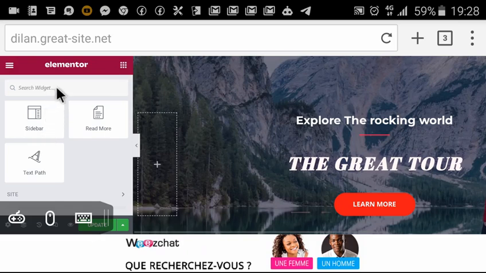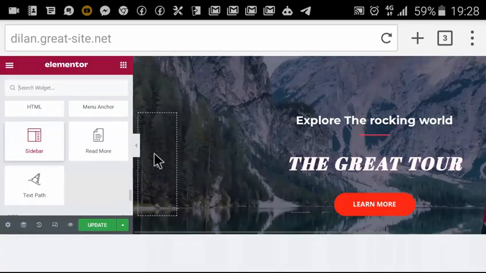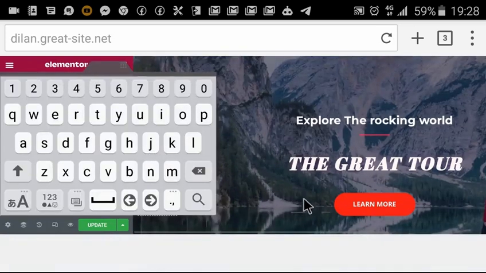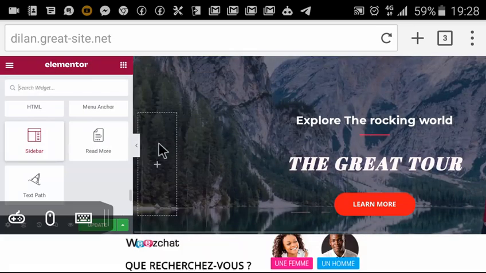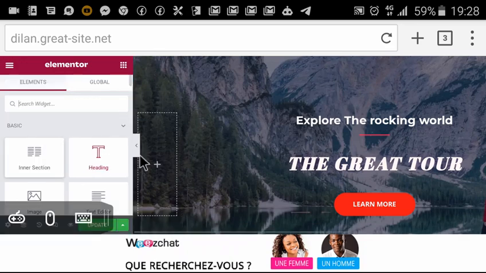I don't know what we should add here, but probably let's add text, maybe text, should we? Whatever, you get the point. You can just pull up anything you want to add in here, and it's just going to come up. Let me take away this keyboard first. I don't know what to add here right now, but you could go ahead and add anything. Maybe you want to add text or maybe a heading too. You can go ahead and activate the mouse function.